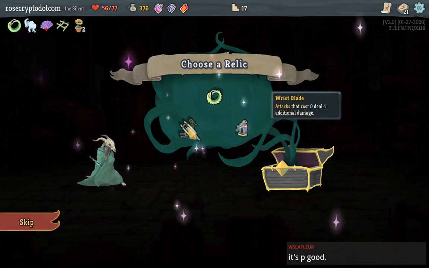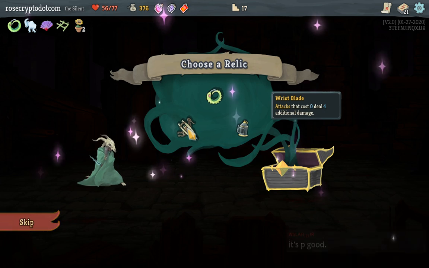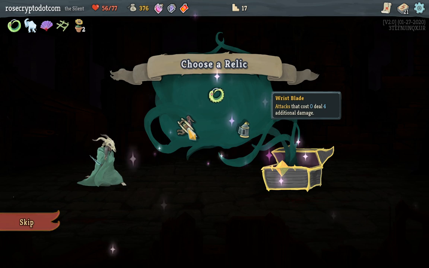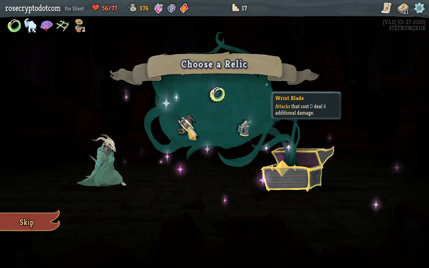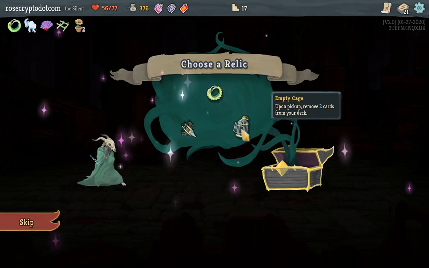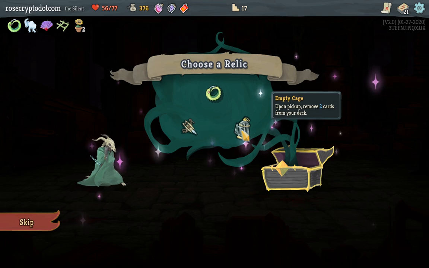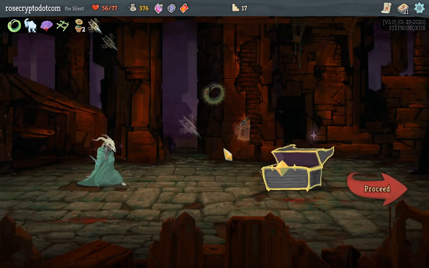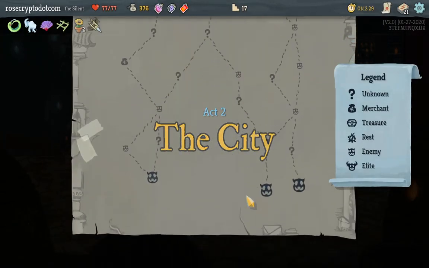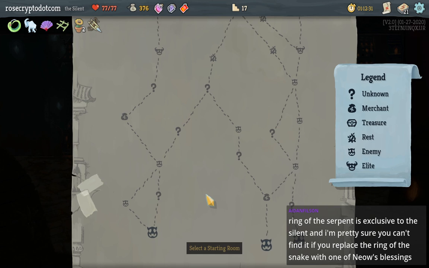Wristblade: attacks that cost 0 deal 4 additional damage. I have a lot of shiv stuff. I have 2 different cards that create shivs, and I'm guaranteed to have a shiv every turn after the first turn because I upgraded my Infinite Blades, so the Wristblade seems really quite good. Empty Cage: upon pickup, remove 2 cards from the deck. That's also nice. I'm gonna have to go with the Wristblade. It's exclusive to Silent and you can't find it if you replace the Ring of the Snake with one of Neow's Blessings. Okay. Alright, we got a lot of gold.